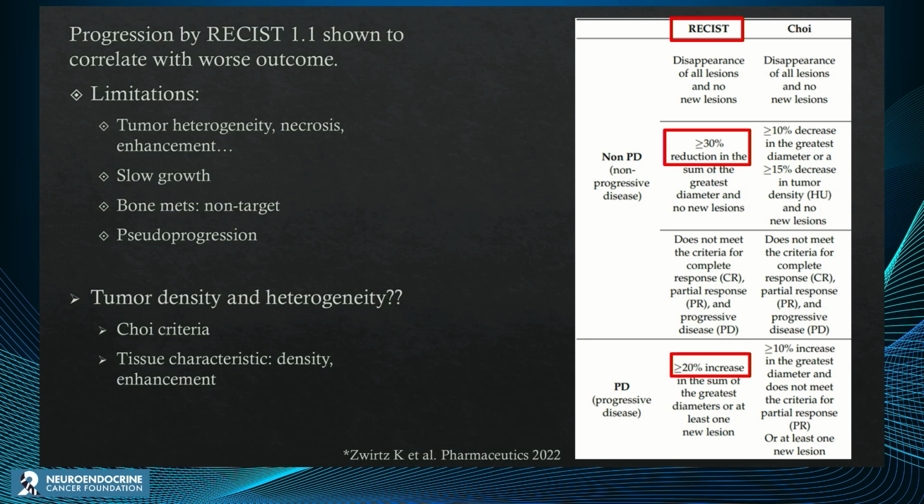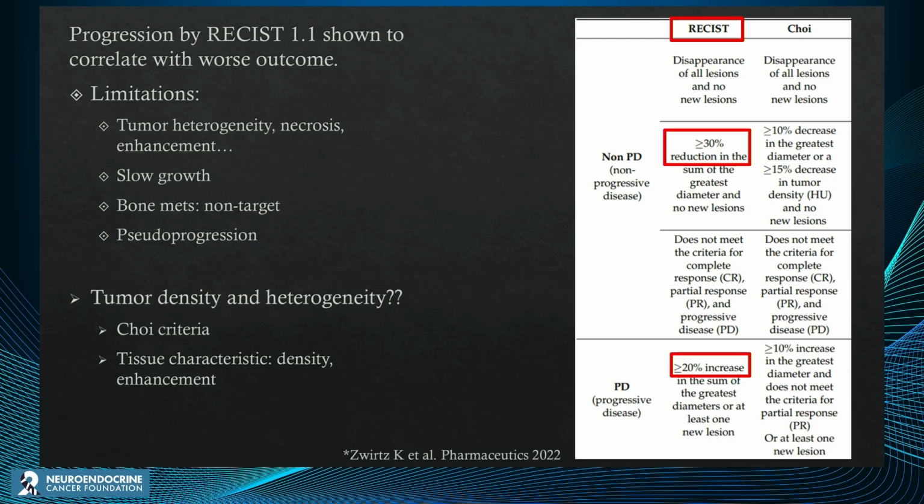And also if you have different modalities, let's say CT the first time, MRI the next time, you might have a little bit of variability. So to make sure that it's clinically meaningful, these thresholds of 30 and 20% have been set. Now, the RECIST, although it correlates with outcomes and is the most studied in clinical trials, it has limitations. It does not account for the texture of the tumor, how heterogeneous it is, if necrosis happens over time, and the slow growth of the tumor also, like sometimes you need a long time to reach these 30 and 20% changes. So some other criteria have been proposed.